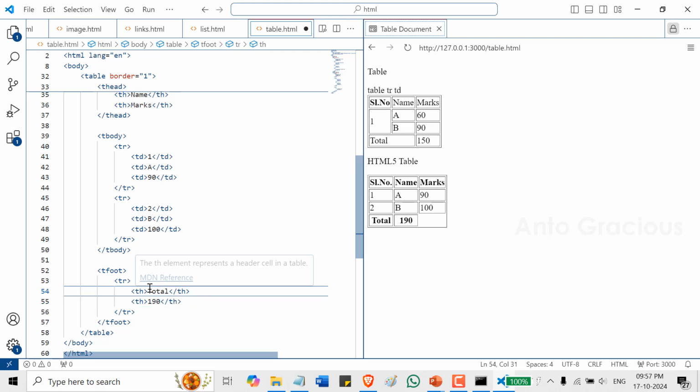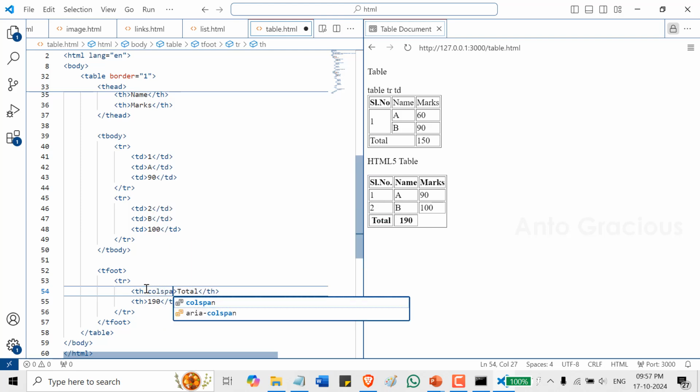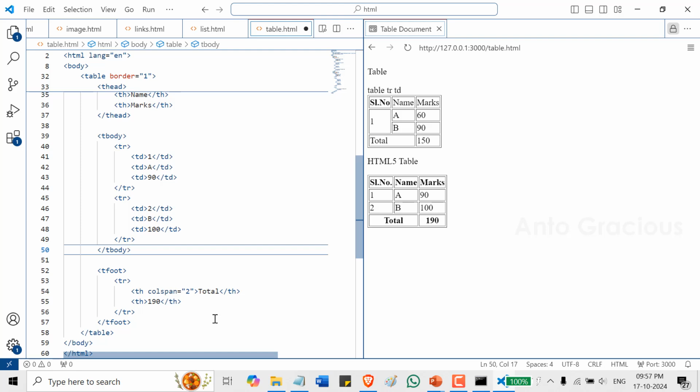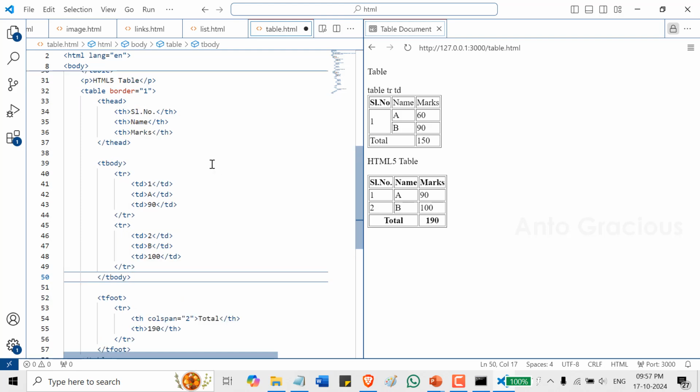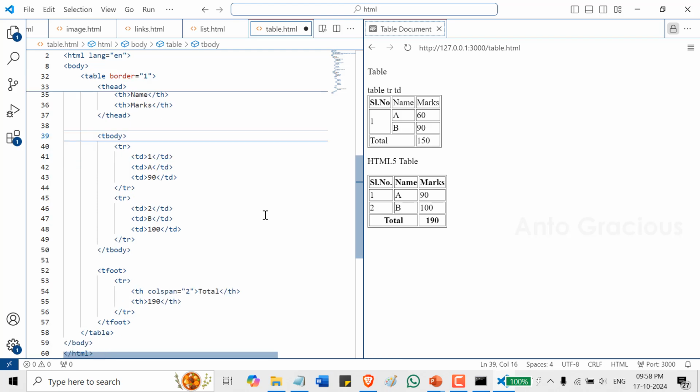Here similarly the column span has to be done: colspan equal to 2. So this is the way you can write your table in HTML5.